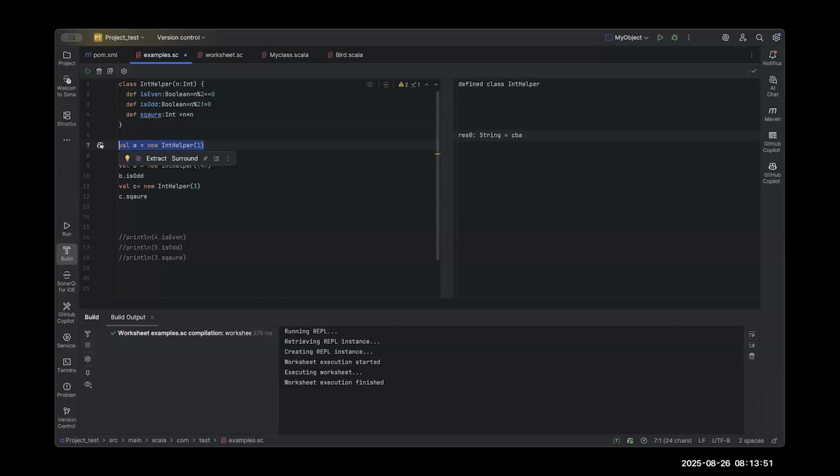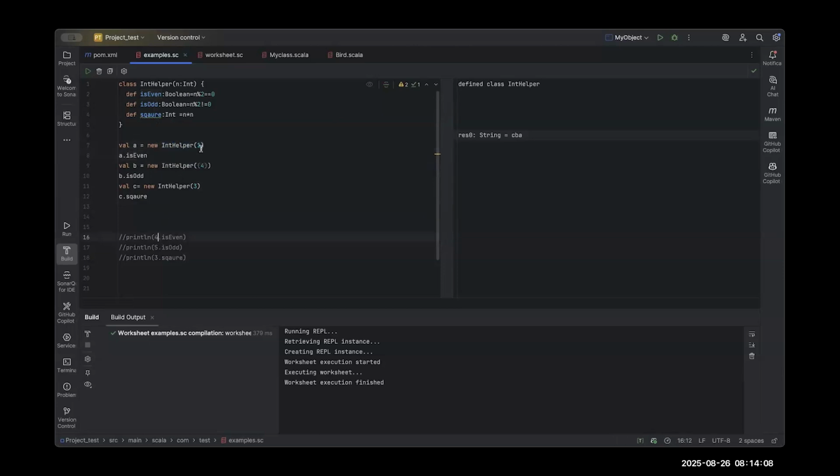If we give one, that one will be called by all three methods. I created one instance A, right? And whatever method I call, either A or is even, or anything, it will be called only on that one, right?